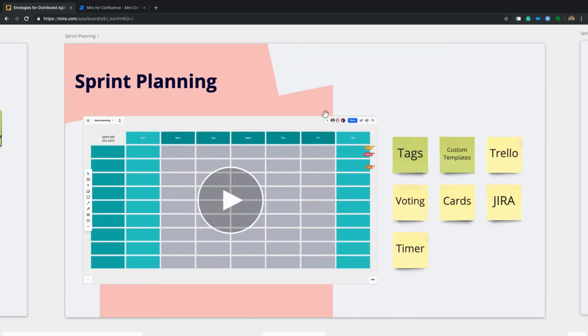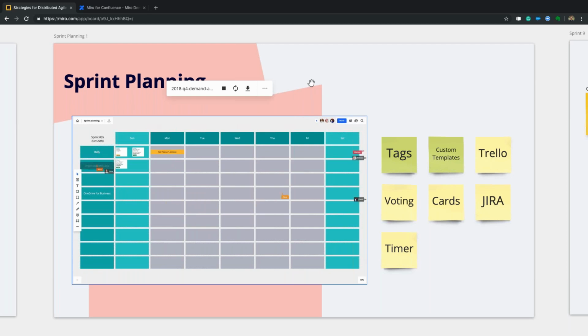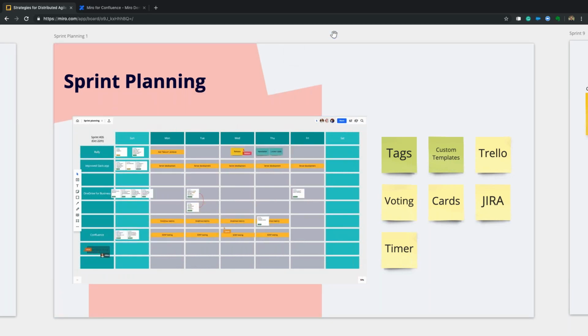Okay. So we've gone through 2 ceremonies already, so we're flying through the content. We're going to cover sprint planning as our last ceremony, and then we've got that bonus for you. Get this GIF to play. And sprint planning is one of those things where everybody does it differently, which means that it's a perfect opportunity to talk about custom templates.